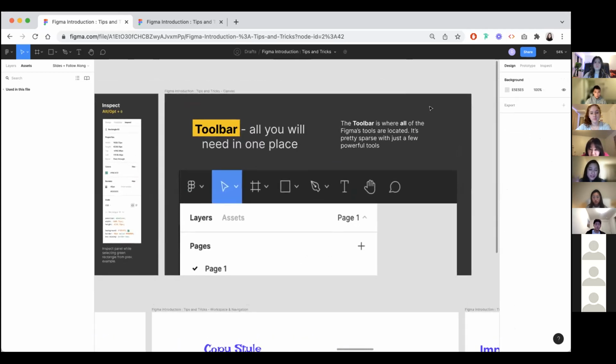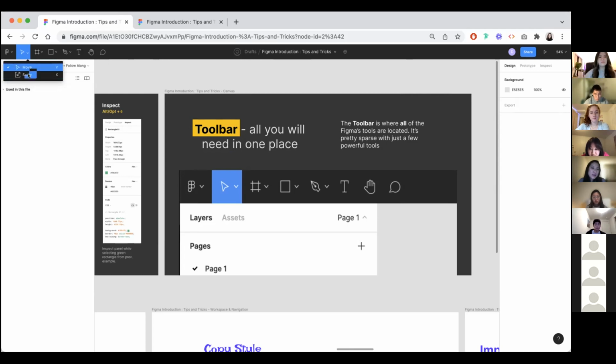Finally, we're at the last portion of the workspace, which is the toolbar. The toolbar is nicely kept up top, but it's definitely very robust in what it can do. In these 7 tools, it's like 7 categories, more or less, and you can do a lot of things. It's nice because it shows you the hotkeys to the right over here of which one it is.